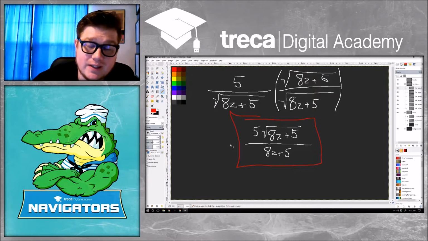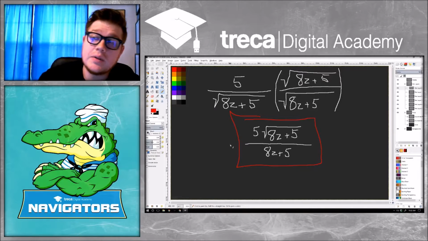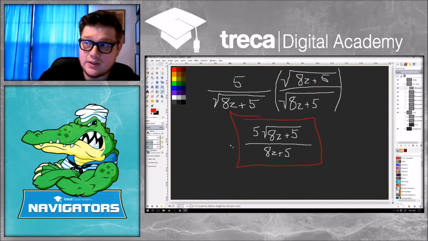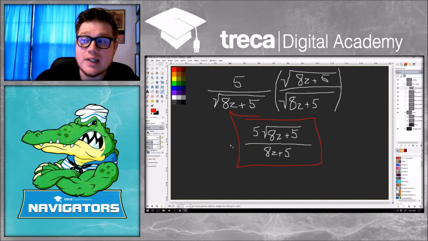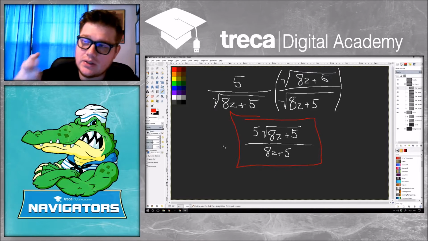Now you may feel like this doesn't make it much simpler, and in a lot of regards I agree with you, but this does allow us to do a lot of mathematical things with it that we couldn't have done previously. So it's going to be useful in later lessons. Once again, this is one of those lessons that in and of itself doesn't answer any questions, but it is a stepping stone to some of those things that are more useful.